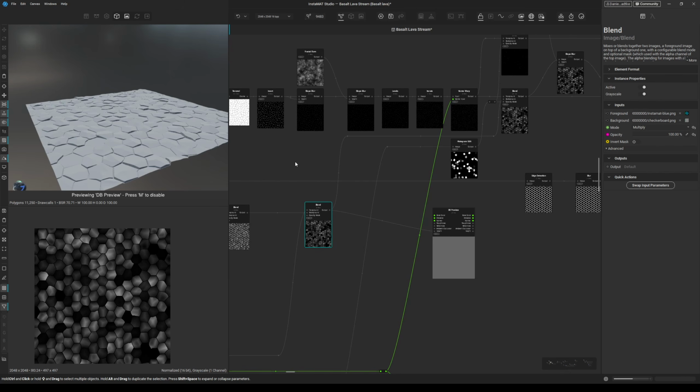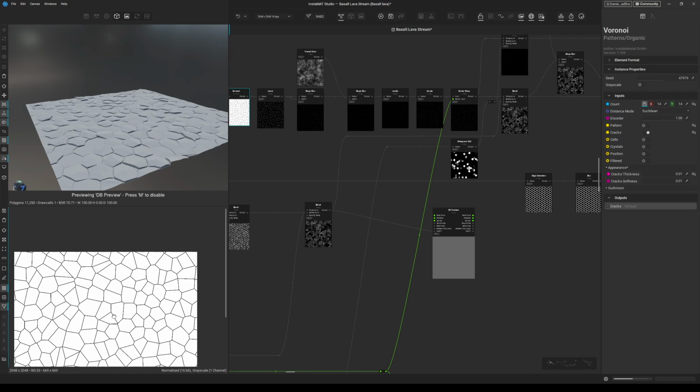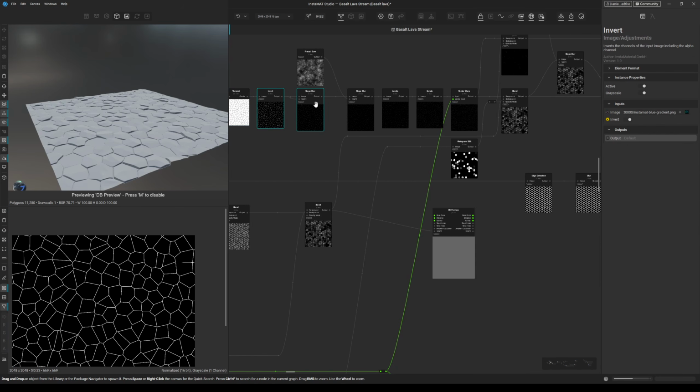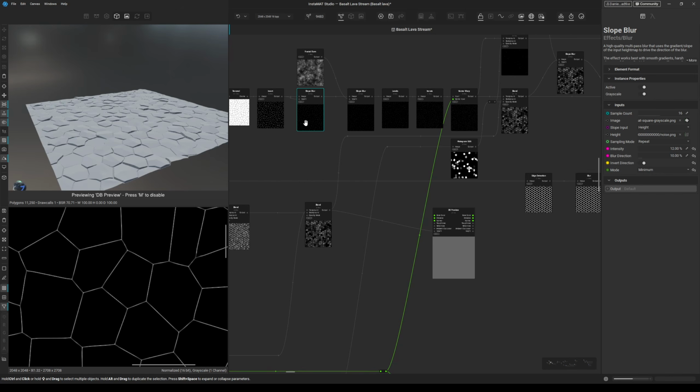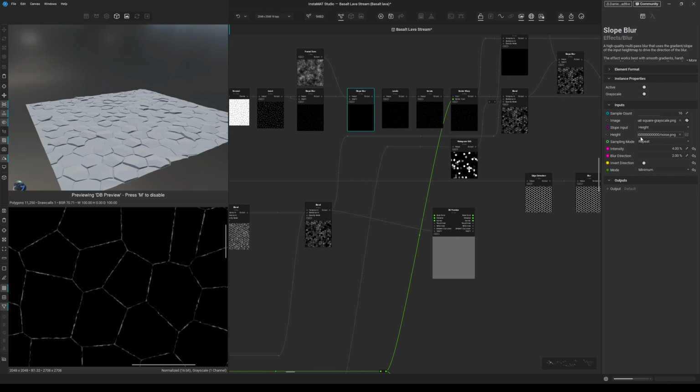And in the next step, I'm introducing some cracks onto the rocks. So we're starting with this Voronoi node here, and we are inverting it and slope blurring it with itself by inverting the direction. And I'm doing this to have a bit less width on the cracks, so they are smaller. We are slope blurring it with this fractal sum noise here. And I will always show all of the nodes and its parameters, how they are set up, for you to have an overview, and maybe if you want to remake this, you have all the values in place. And yeah, the slope blur just has a low intensity, and we are also blurring the input a bit.